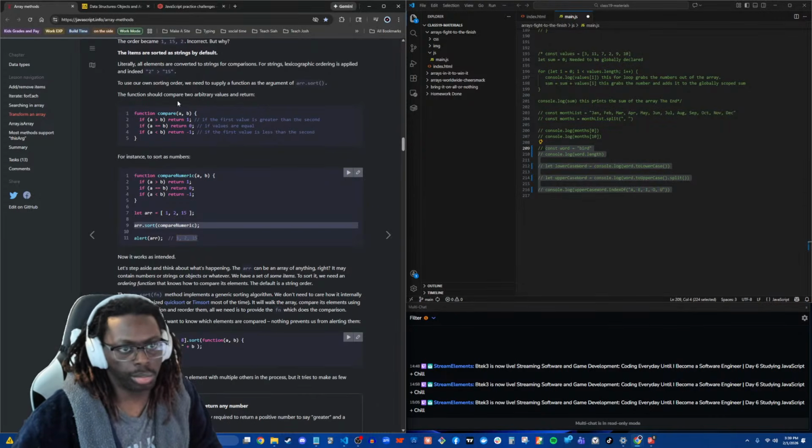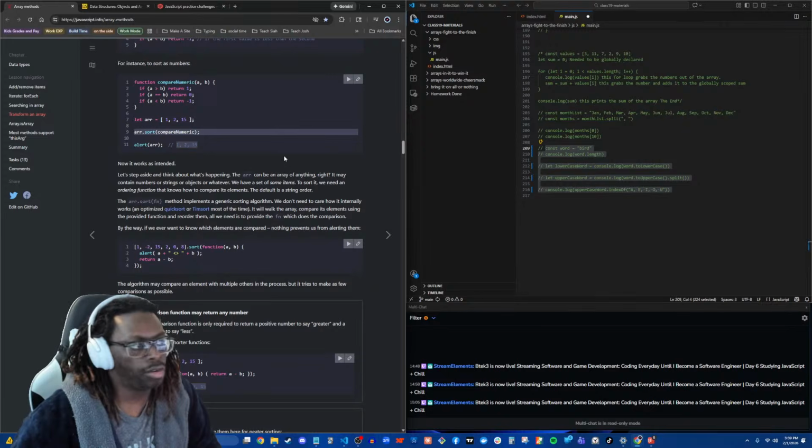The function should compare the 2 arbitrary values and return: function compare a, b. If a is greater than b, return 1. If a is equal to b in value, return 0. If a is less than b, return -1.